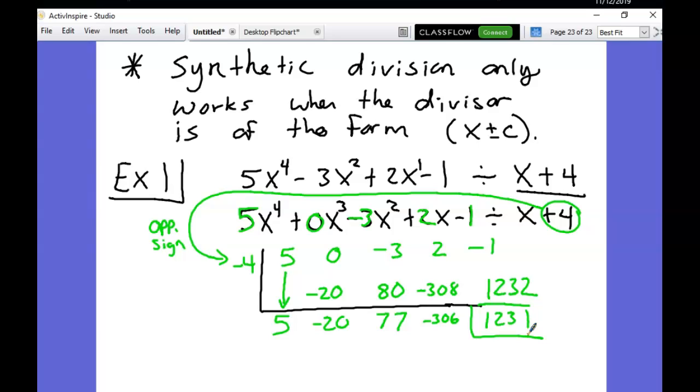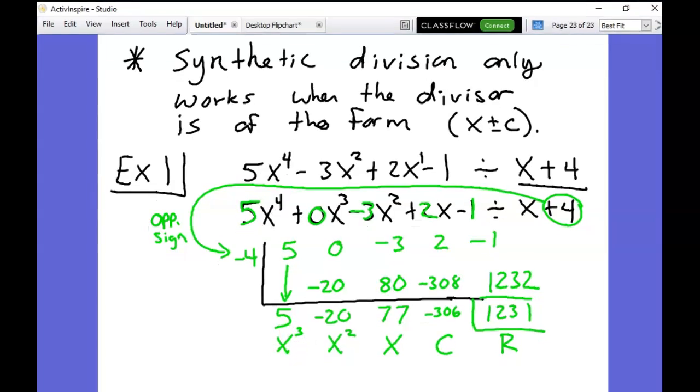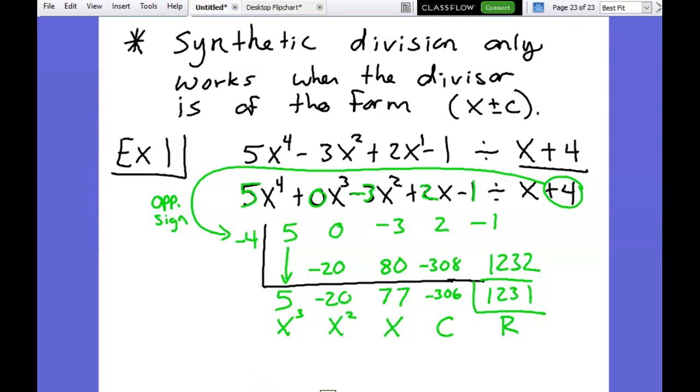So here's the deal. What we're really doing, you guys, is we're dividing this polynomial by this one. And what this number over here represents is your remainder. So I want you guys to put an R underneath of that. What this number here represents is your constant. That means it's a number that doesn't have any x's with it. What this one represents is your x. Anybody want to take a guess what this one represents? X squared. How about this one? And you just keep going up until you run out of numbers. But there it is. So now let's write it as a real answer now.